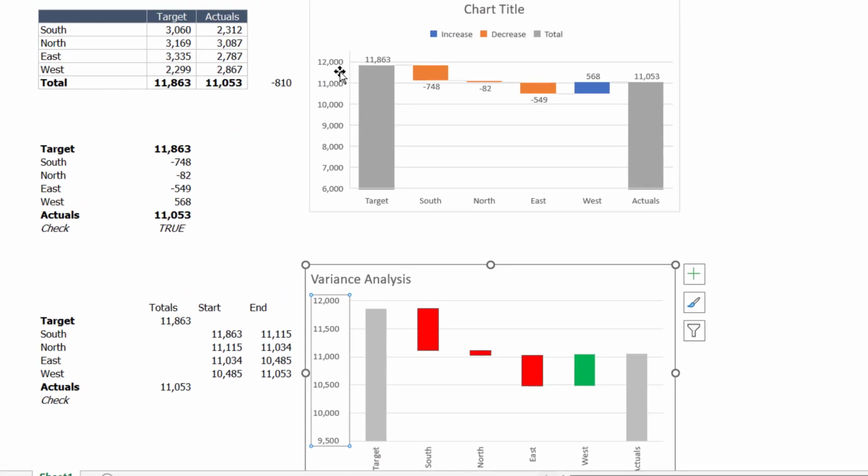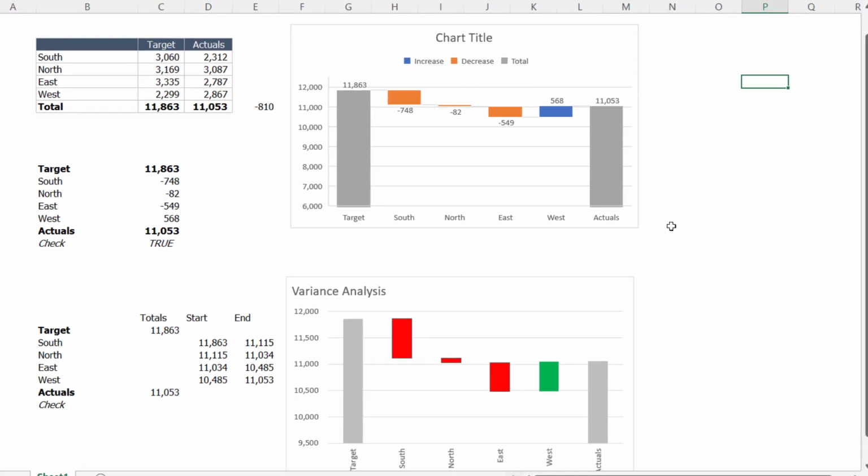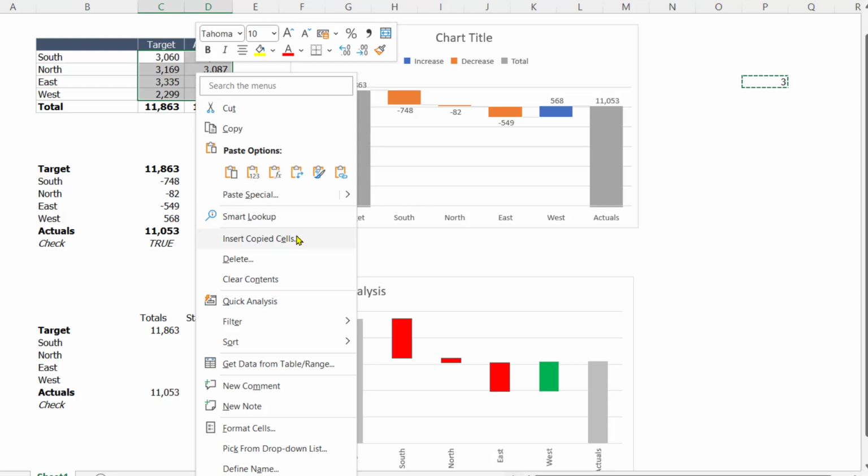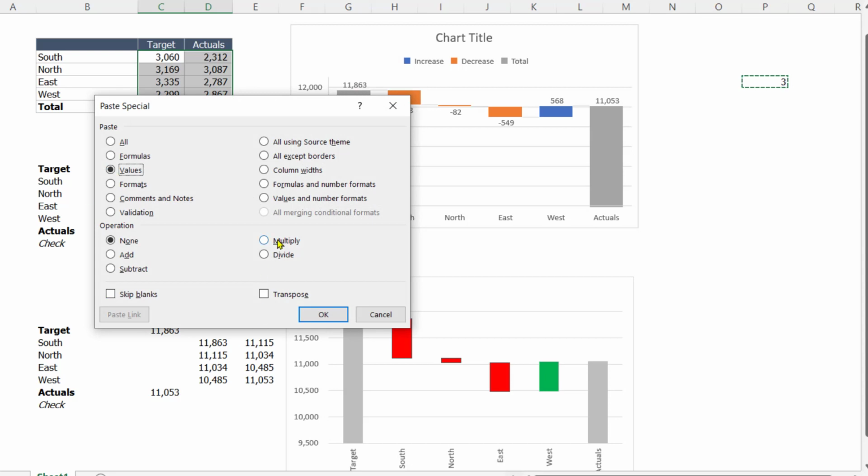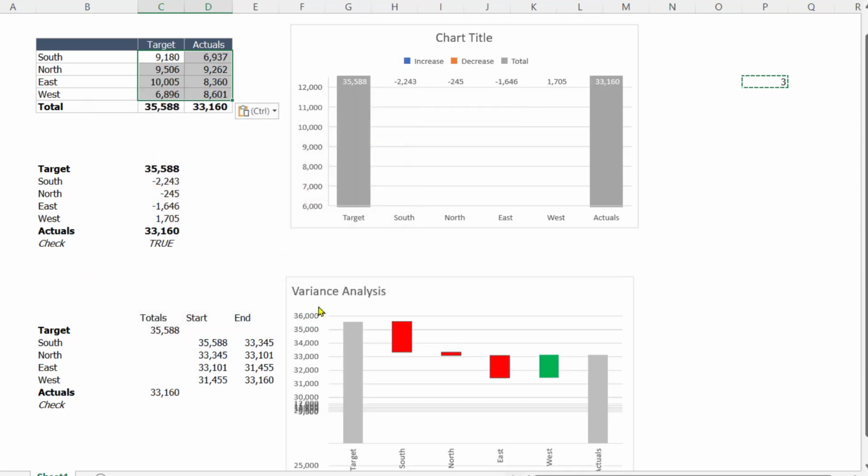Right? Now, let me do one thing just to show you the limitations of what we had in the older approach. So to illustrate this issue, let me multiply all the values by maybe 3. I'll right click on this. I copied the value 3. I'll right click on this range, go to paste special values and then multiply. Okay.